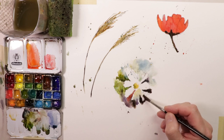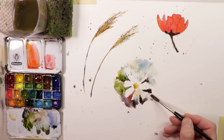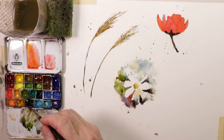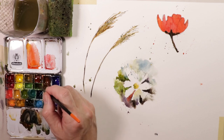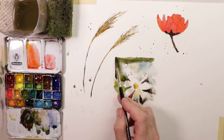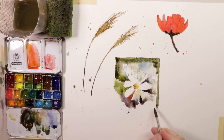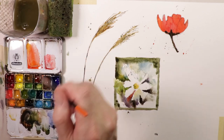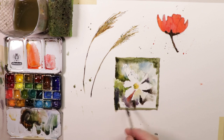Makes a good feeling of lightness to it, like that. And then if we wanted to, we could frame it out with some burnt umber, French ultramarine blue, some green. And we can always just do a little frame around it, like so. Like that. And a little bit of blue in there, purple. You can leave some lights, maybe.